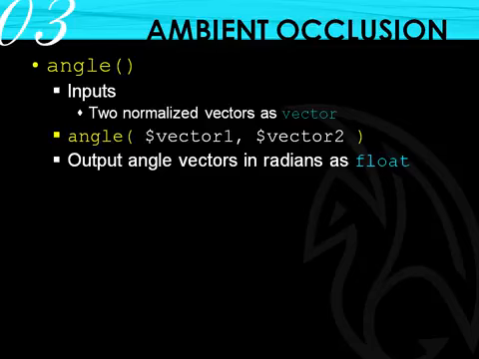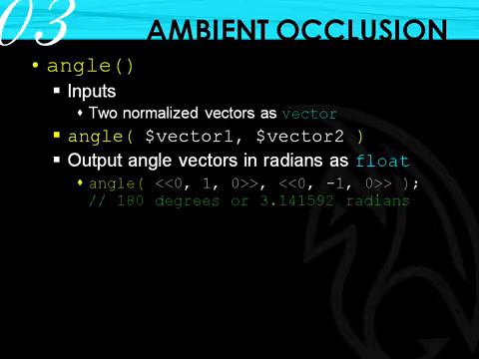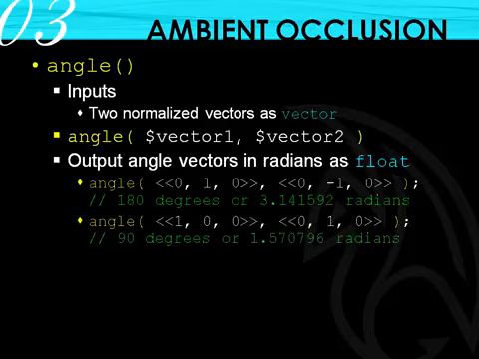So for any of you out there who have used angle before and got a strange number that was something like 1.57 to 3.14, well, that's because, again, it's using radians. 1.57 is 90 degrees, and 3.14 is 180 degrees. So here's an example, again, as we saw before, one pointing up, one pointing down. Our 180 degrees is essentially going to return 3.14, and we could use rad to deg if you really absolutely wanted to have it in degrees. And again, our 90 degree angle here, one up and one to the side, gives 90 degrees or 1.57 if we ran the angle command on them.